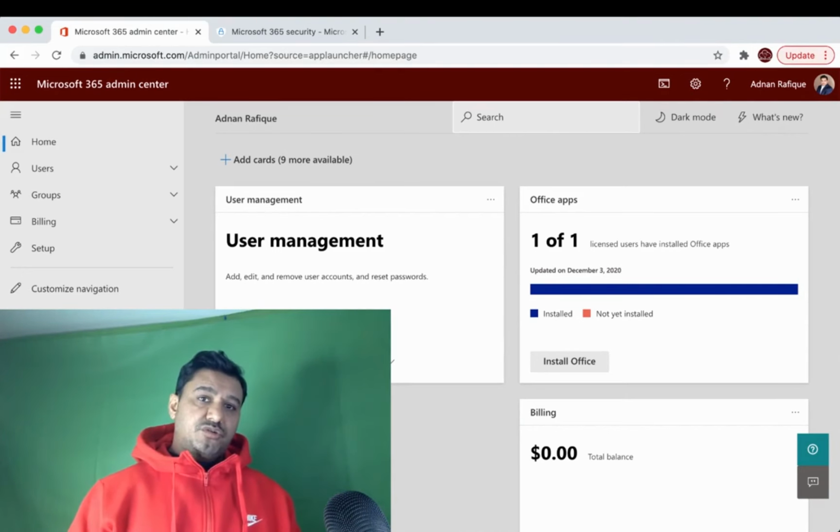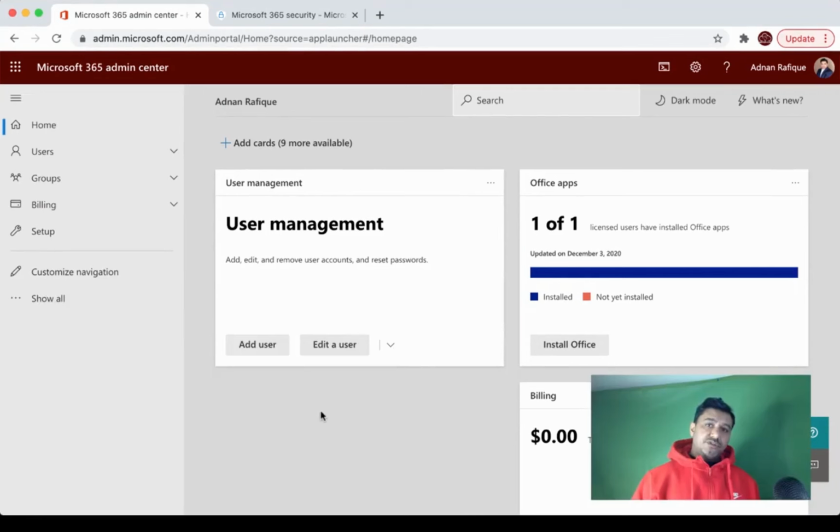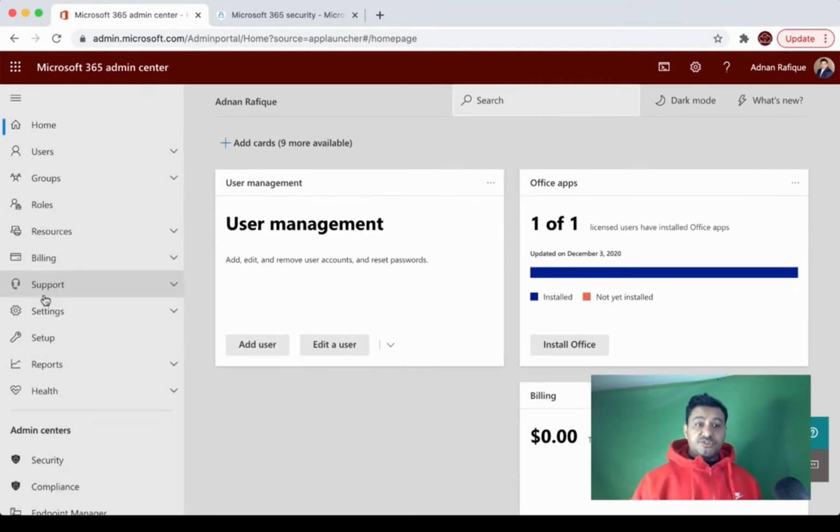Also, if you're someone new wanting to start, you need to familiarize yourself with Office 365 Admin Center, because there are so many administrative roles available, as you can see on the screen. Depending on the size of the organization, you could be just one dedicated person doing one type of role. So for that reason, you need to understand what this Microsoft admin is.